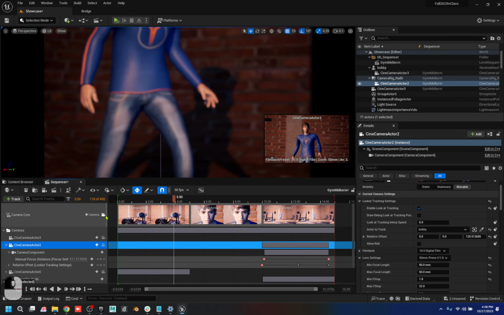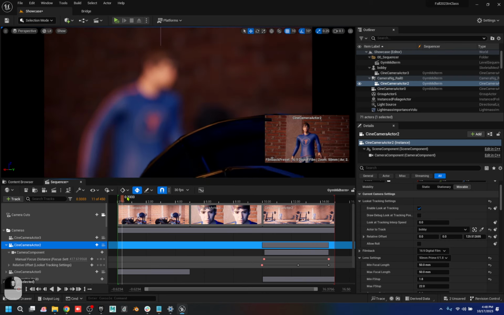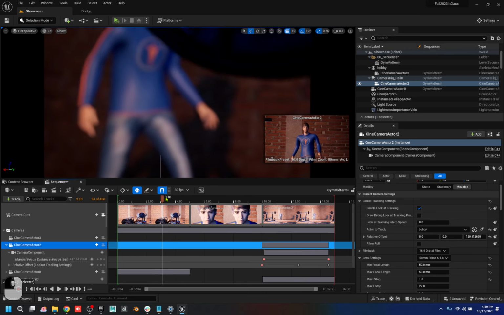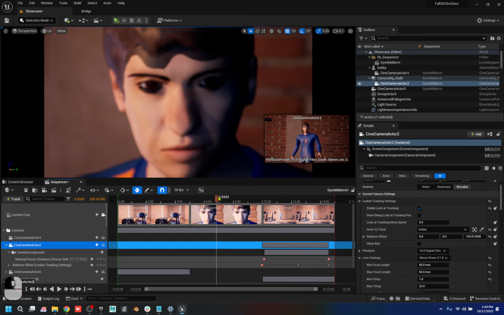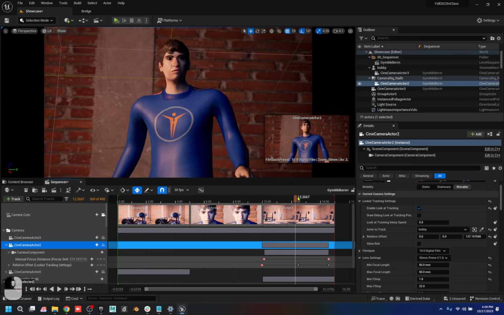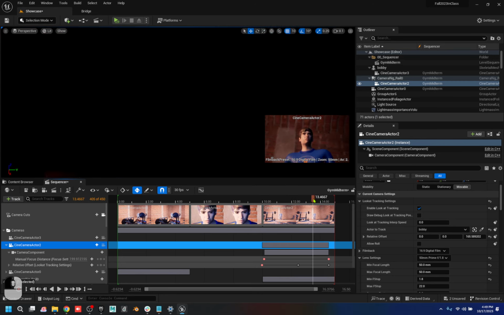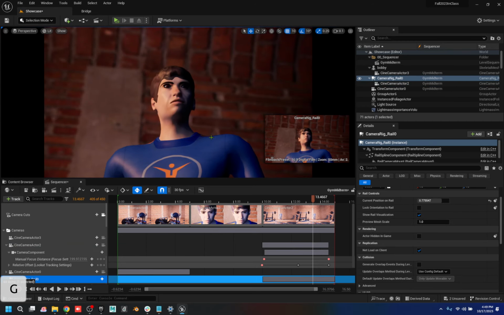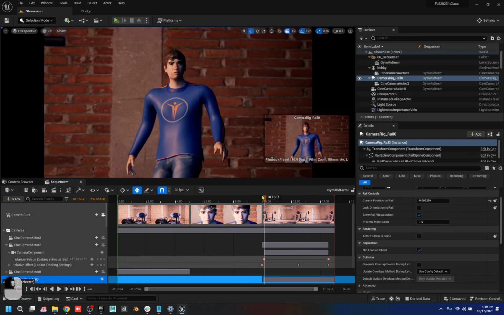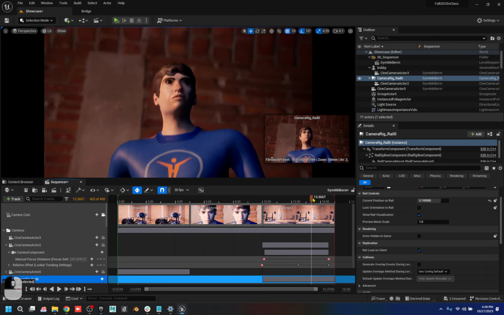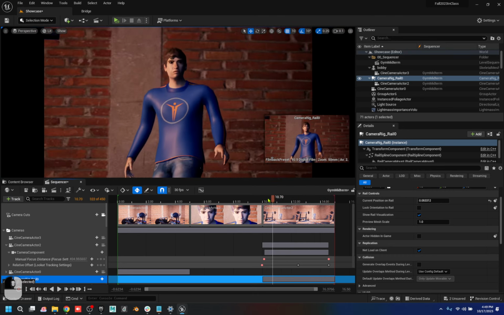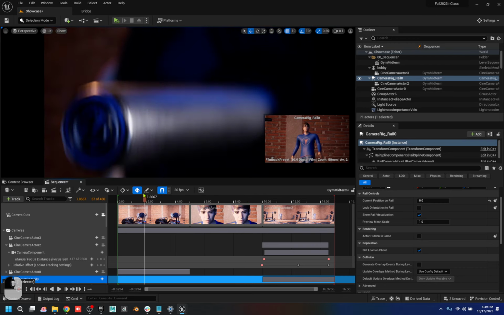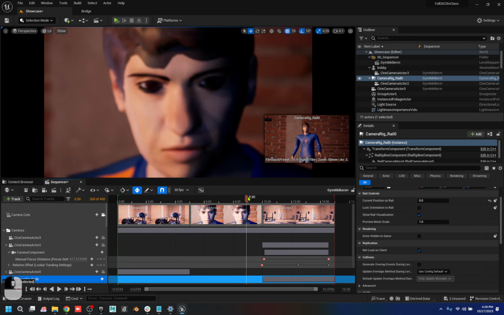So if we look at here, we got our focus pull, our POV, and the final shot. Right now, if I hit G, I'm getting rid of the game object. It was seeing the actual camera itself in there. Cool. He's getting ready for the prize fight. We got it all going on.